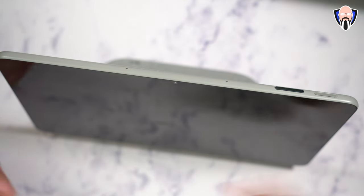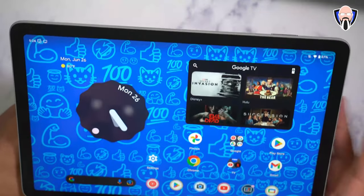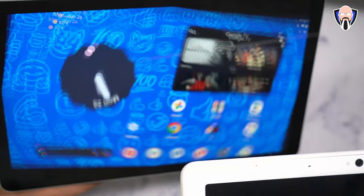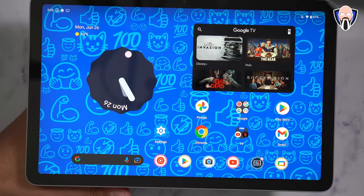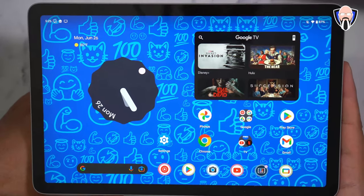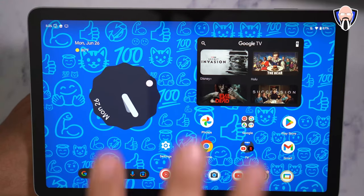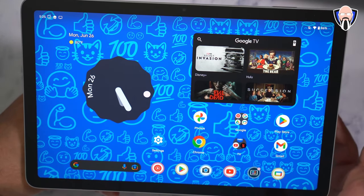With other systems we've had, it works a little differently, but after usage and getting used to it I don't think this will be a big issue. Compared to the original smart displays from Google, this is definitely a much bigger display, but the speaker performance that we get here is actually stronger. However, if you're upgrading from a Nest Hub Max, you might get a little underwhelmed — it's not that the Pixel tablet isn't great, it's just that I've been using the Nest Hub Max for many years and expected the same level of experience to transfer over when they say it's a smart home solution as well as a tablet.